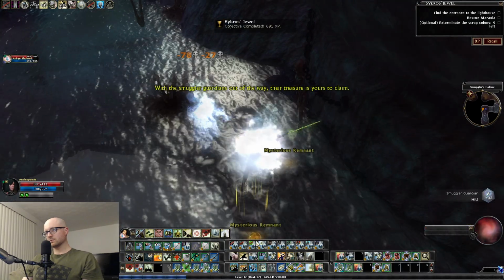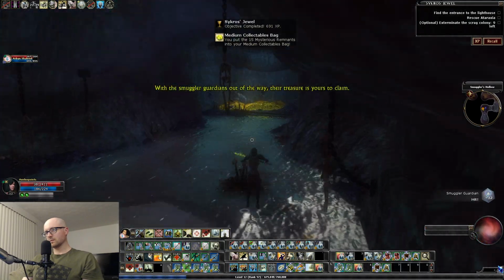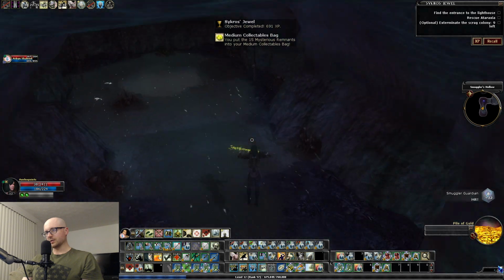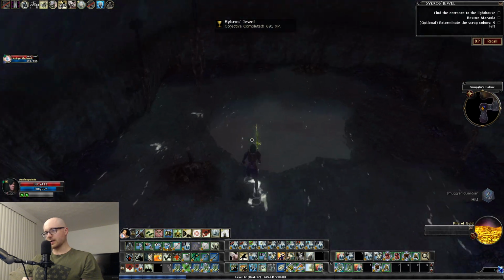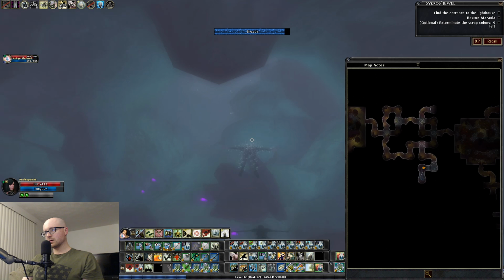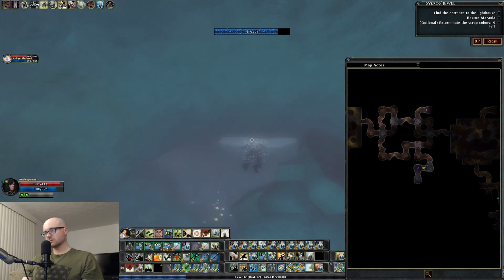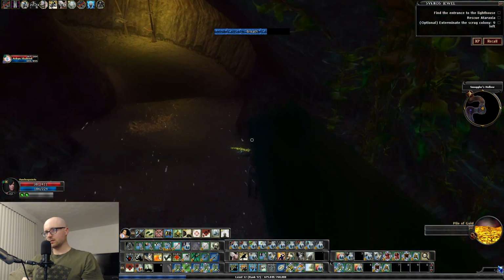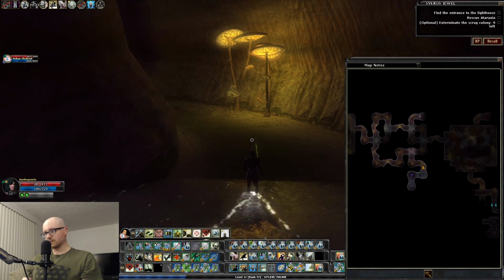With the smuggler guardians out of the way, their treasure is yours to claim. Yeah, just that gold pile, so we don't get any chests. And we don't want to go over there. There's a cold trap. 700 XP, it's not too bad. It's not great, but it's something.